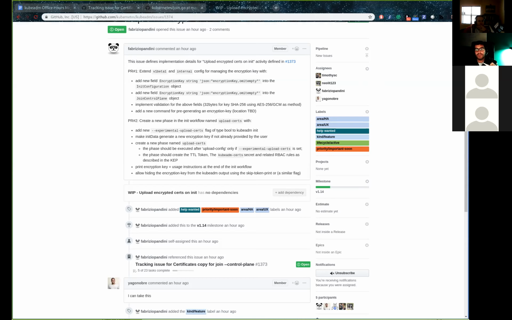So I want to break here because this is a security problem we are discussing. You cannot store the key in the cluster in any type of config, basically. That's it. No, it wouldn't be stored on cluster. What Fabrizio is saying is that init config is not stored on cluster. There's init config and cluster config. What he's saying is the localized init config would be passed in, and it would have that localized parameter. It would never be visible via command line. It would only be visible to administrators who can do init. And Lubomir, this is described in the KEP, and we already got the SIG's green light.